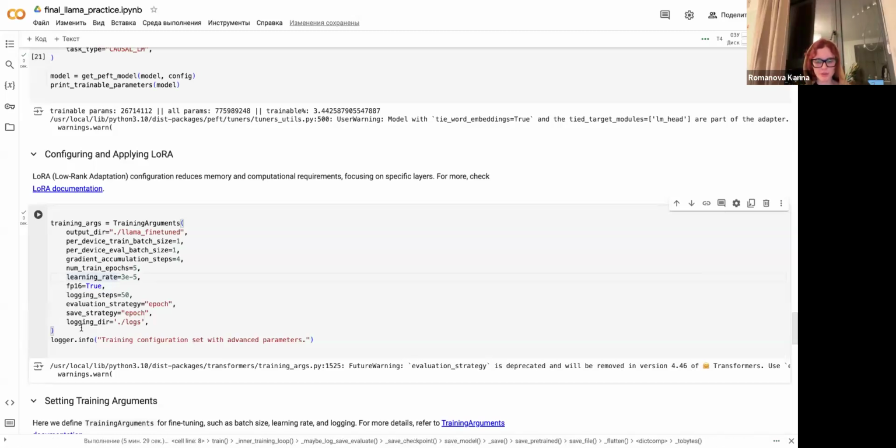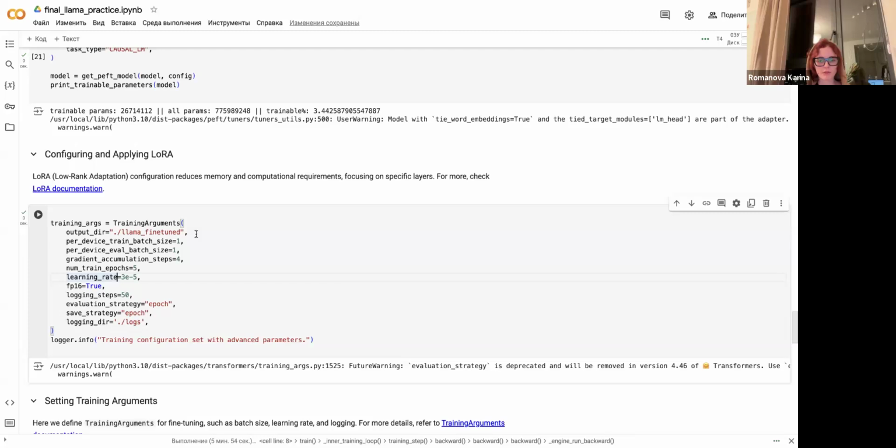Here we define crucial parameters for training. We set the batch size to one. If I set the batch size to a bigger size, we will not be able to train our model on this GPU.